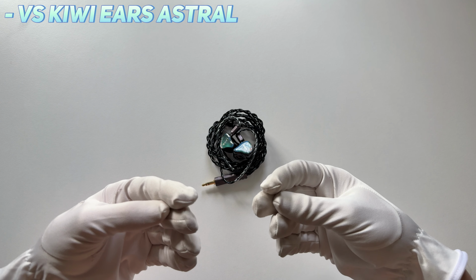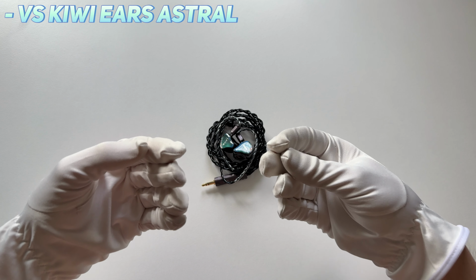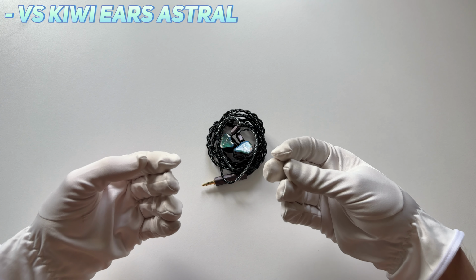The upper mids are lightly highlighted, which adds airiness, but can sometimes be a bit bright in aggressive tracks. Astral, on the other hand, approaches the mid-range with a heart.